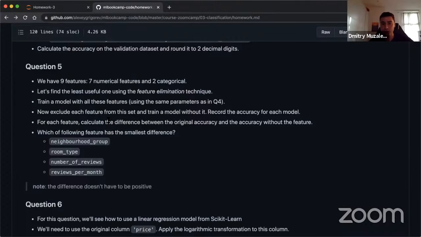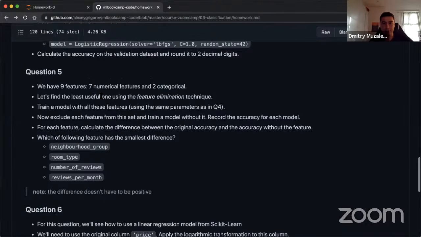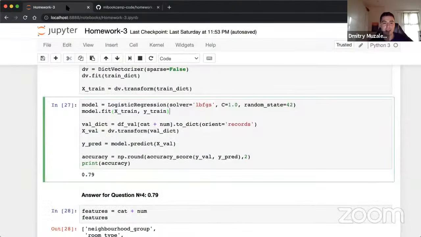We save the accuracy on each iteration and calculate the difference, to understand which of the following features has the smallest difference in the overall accuracy. We have 4 variants here, 4 features, and note that the difference doesn't have to be positive. I think that's enough information for us, so we can start.